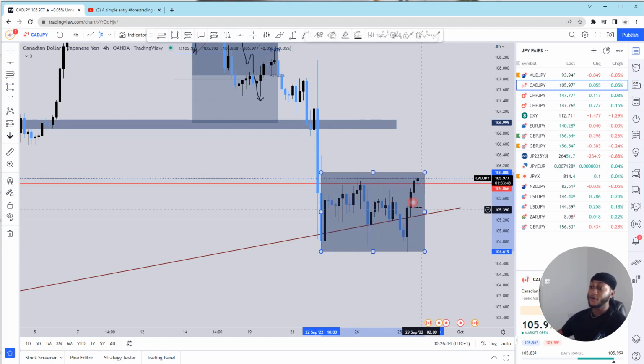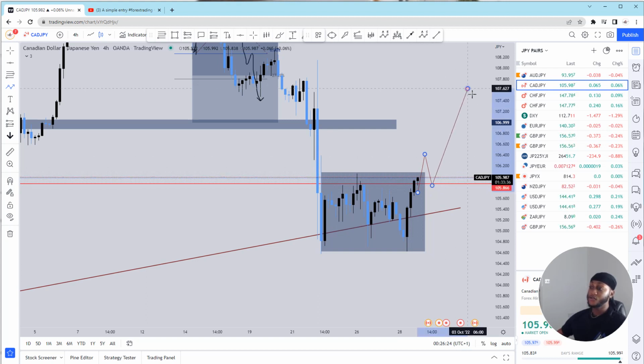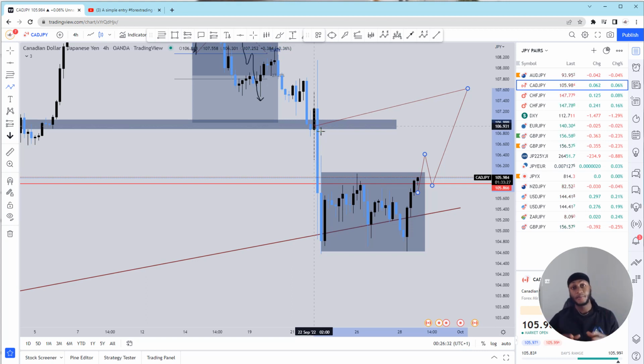So I will be waiting for price to break out towards the upside. What I do like is that price just broke above this. So once we have this push, I'll look for a pullback, and then I'll look for price to go long. I'll be targeting around this first rectangle that you see I've drawn there as my first entry point, because that will be my next resistance zone where price can potentially reject and then head lower and break that trend line. However, the momentum is very strong.